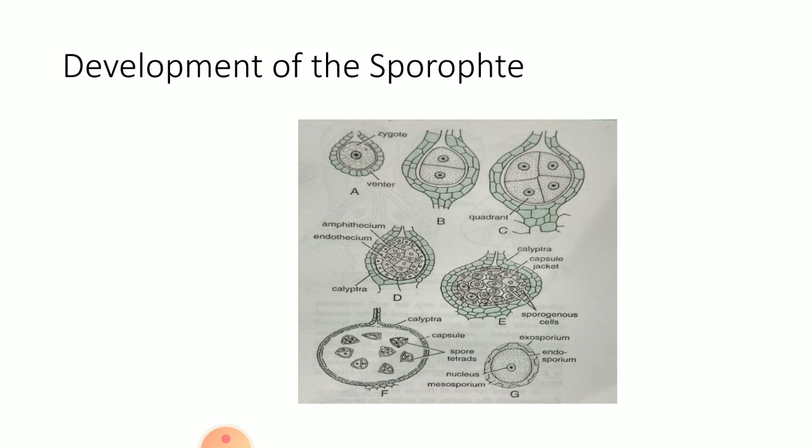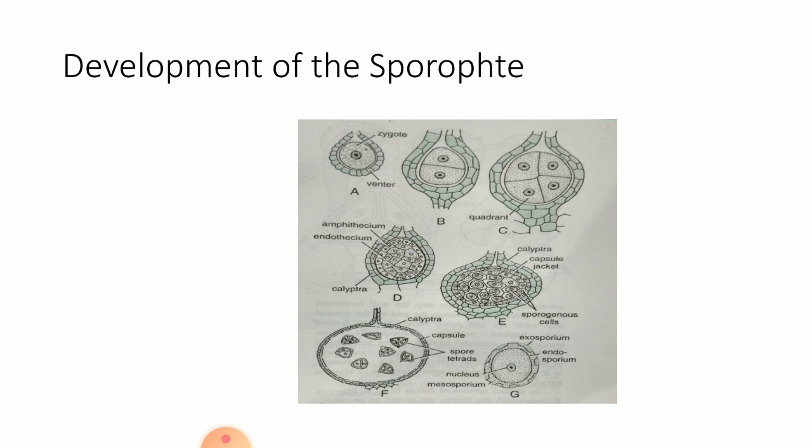The developing spores are nourished by the nutritive fluid formed by the disintegration of some of the spore mother cells. The nutritive fluid is formed from the walls of the spore mother cells, non-functional spore mother cells, the jacket layer of the sporogonium, and the inner layer of the two-cell-thick calyptra. All these structures give rise to the nutritive fluid, which provides nutrition to the developing embryo.